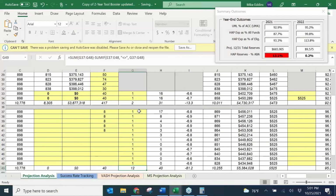The other thing we could do is, depending on the analysis of ports for this PHA, if they say they lost 2 ports a month because they're outside of a metropolitan area where they have a significant number of voucher holders leaving on a monthly basis, and they're being absorbed by another PHA, and they've determined they're losing 2 a month, we could put a negative amount in there, and that would obviously increase our HAP reserve because it's removing vouchers from our program on a monthly basis if it's for portability.